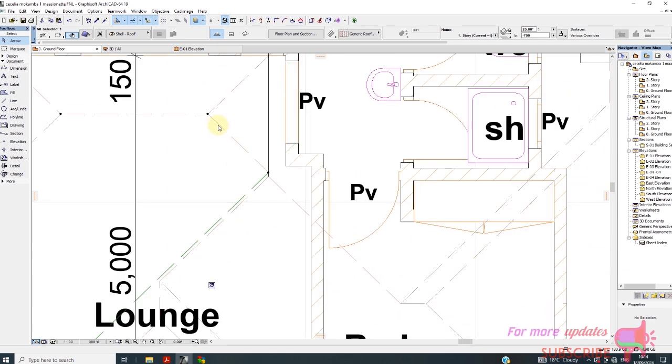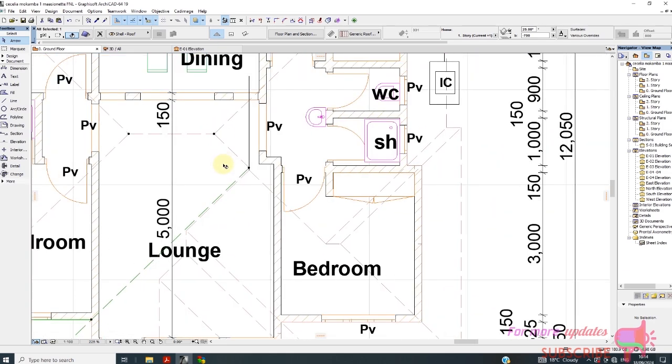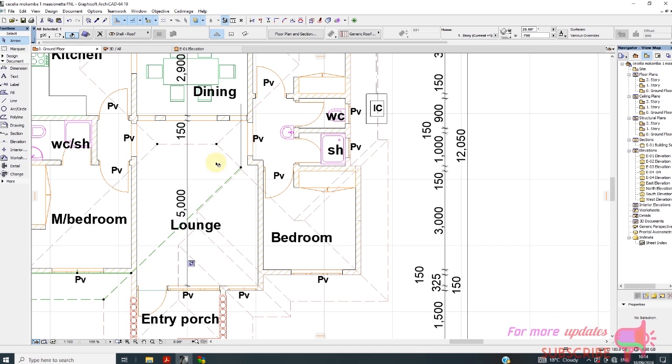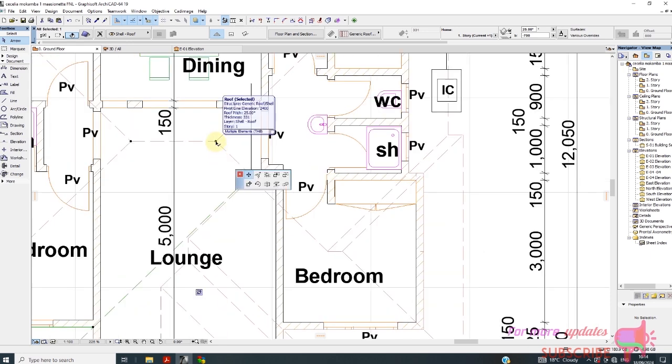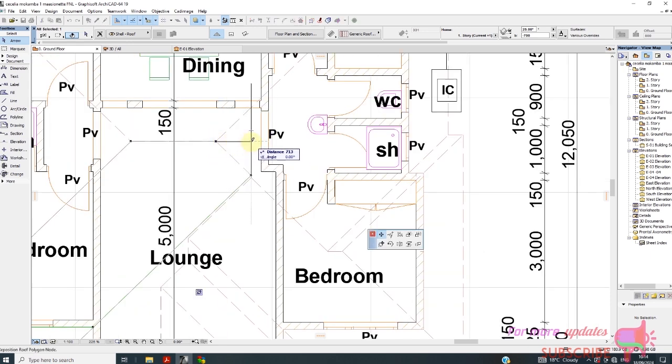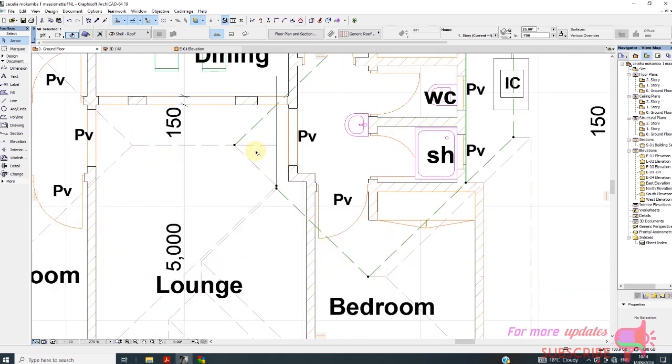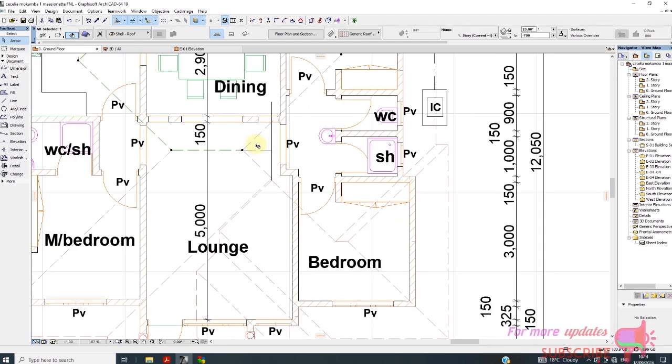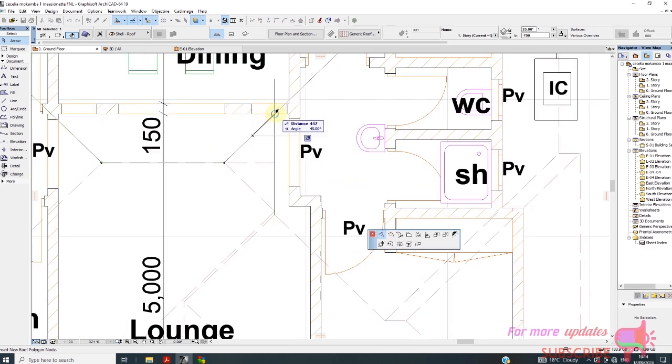Right. Now this time, as this roof is still active, I just pick this node, then holding shift, move to that point. I'll do the same thing. I'll pick that, pick there, and then I'm creating a new node. You can see this one. I want to insert a new node and move it to that point. And I will pick this, holding shift, drag it there.